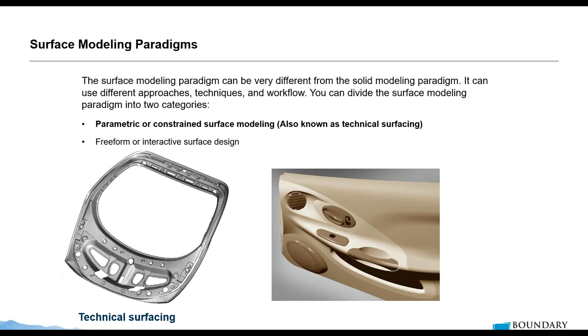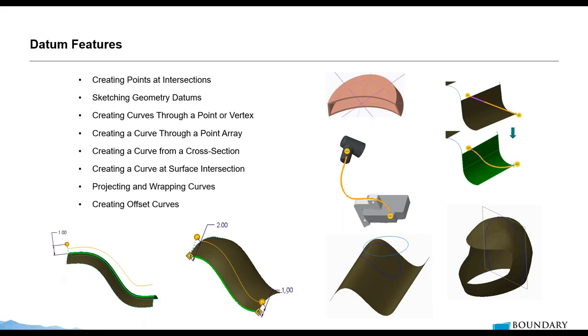Okay, so I'll show you some tools that we can use. When you start with surfacing, the most important thing is the datum features that you need to create: curves, datum points, axes, coordinate systems, things like that. That's the most important because that's going to drive your design at the end of the day. So I'm going to spend a fair bit of time on this because it is important. As soon as you can manage this, then you can start managing your surfaces and their creation as well. For the beginner stuff, there are only a few tools that you can use to actually create the surface, but the datum features that you use will put you ahead of everybody else. So that's the important bit.